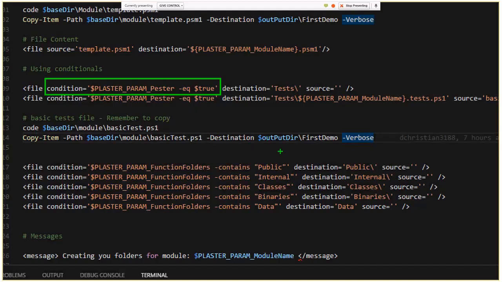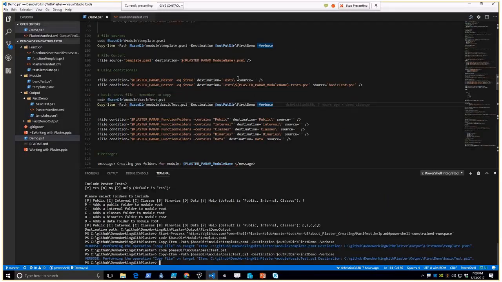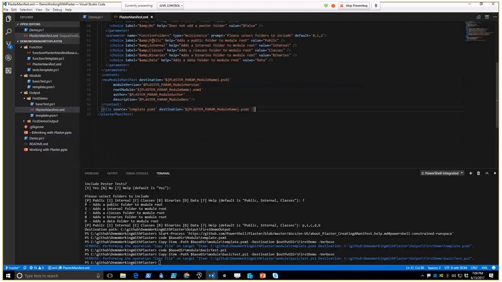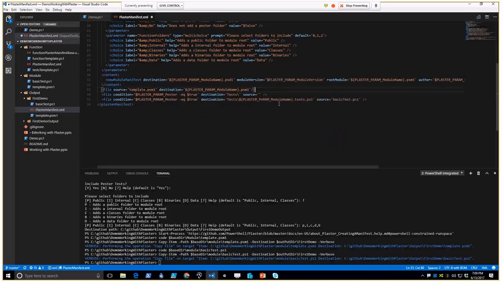So what I'm doing is I'm saying if the user selected Pester, well then let's go ahead and make a test folder. Also, if they selected Pester, let's copy our basic test file over to that new test folder. So let's get those two guys in there. All right.